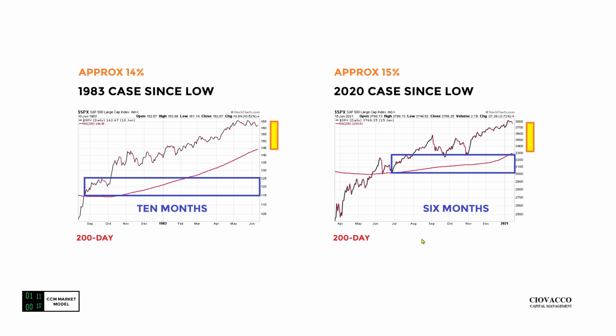And the slope of the 200-day moving average also tells us something about the strength and sustainability of the trend. In trends, the steeper the slope, the higher the probability something's going to go wrong. The more tame the slope, the more sustainable the trend can be from a longer-term perspective. If we look point to point, using the 200-day moving average and compare the slopes from the first day of the rally after the major low, you can see we're quite a bit more tame in the present day relative to this slope here, but once again, somewhat similar. This looks a little bit more sustainable than this, but not significantly different.